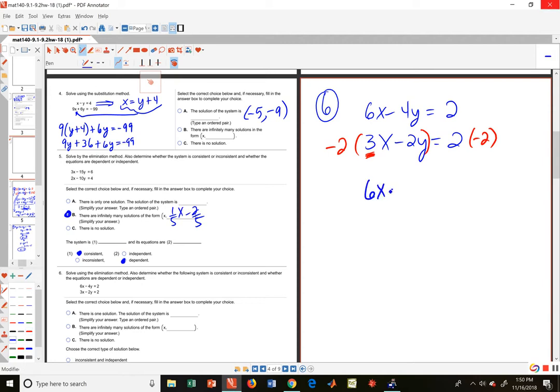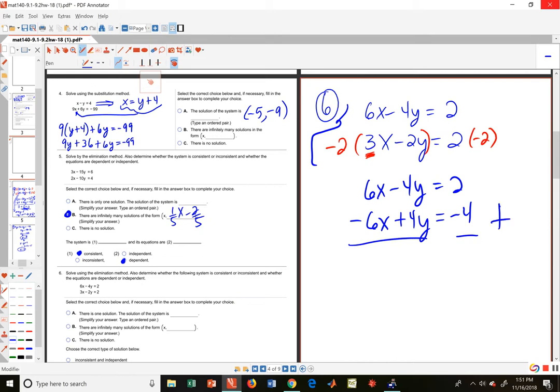And so the first equation is 6x minus 4y equals 2. That hasn't changed. And now our second equation is now negative 6x. Be careful here, you're distributing. It's a positive 4y. Notice we're getting some similar values again here. And then the right-hand side is a minus 4. All right, we're going to see something interesting here. When we add the two equations together, we get 0. We get 0. We get minus 2.